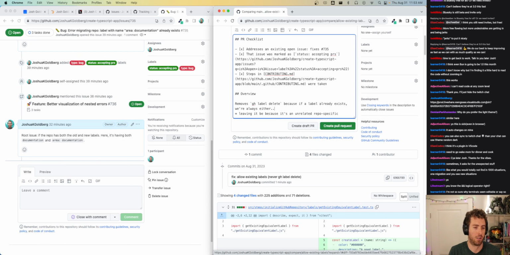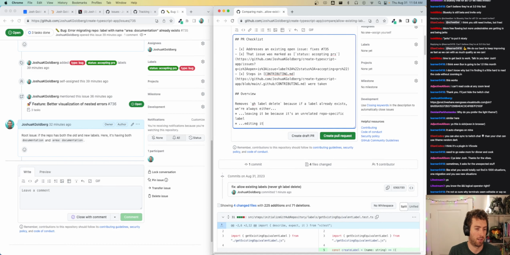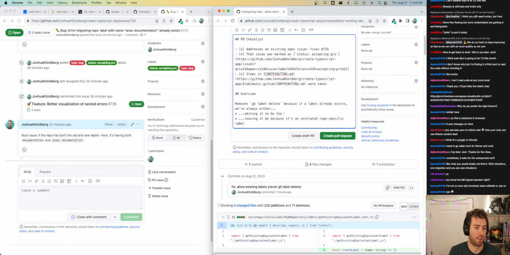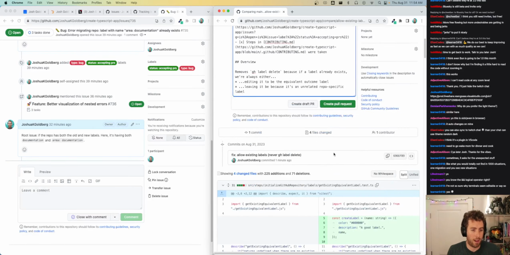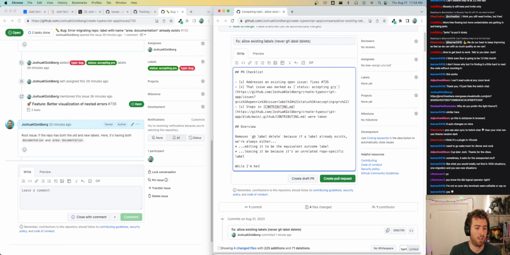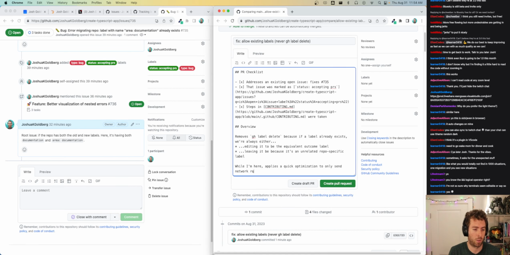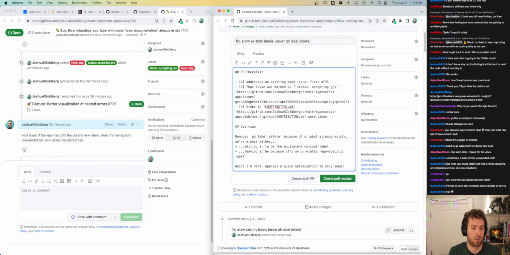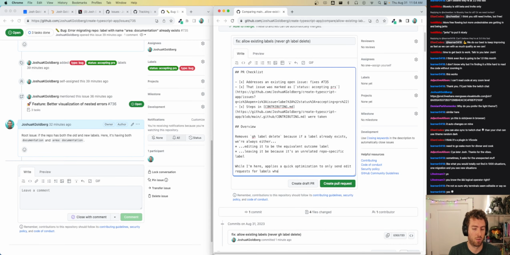Whereas either leaving it be because it's unrelated to group specific label, or adding it to be the equivalent outcome label. Ha! Weird. While I'm here, applies a quick optimization to only send network requests and edit requests for labels whose info is different from the outcome.